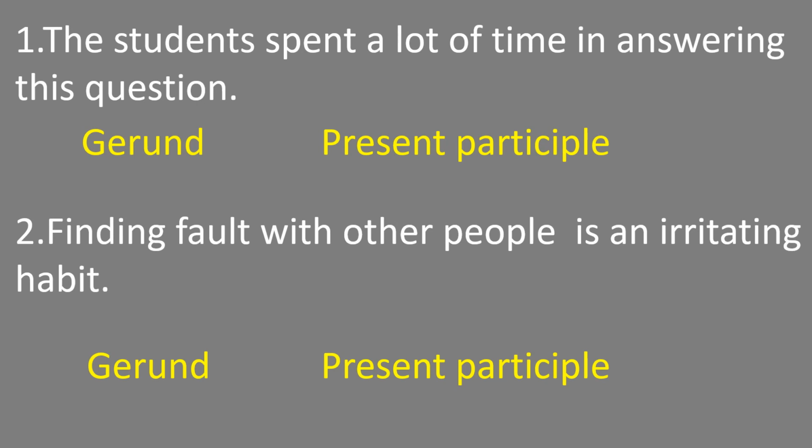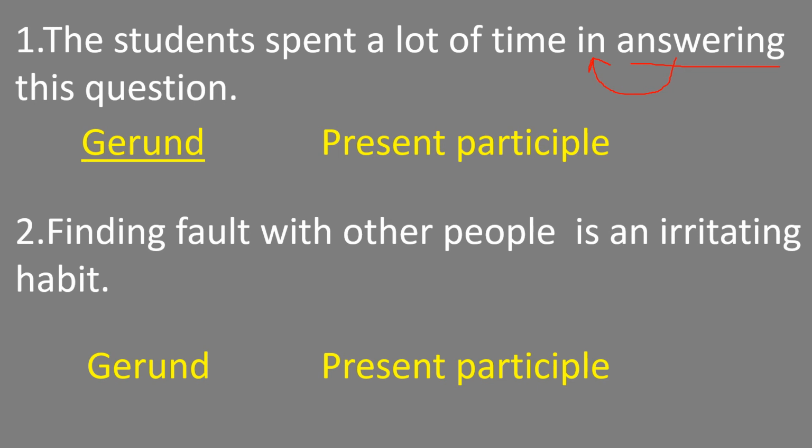Let's see some more sentences having gerunds and present participles. First question: the students spent a lot of time in answering this question. Here the base form plus ing is answering. Is answering a gerund or present participle? Answering is an object of preposition, that is in. When a base form plus ing is an object of preposition, that is named as gerund.